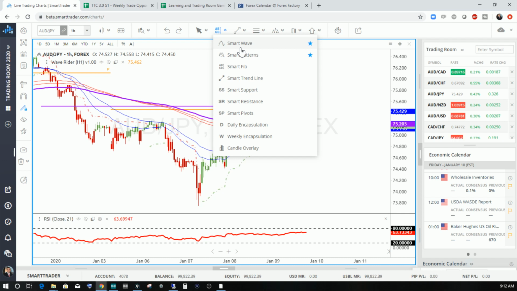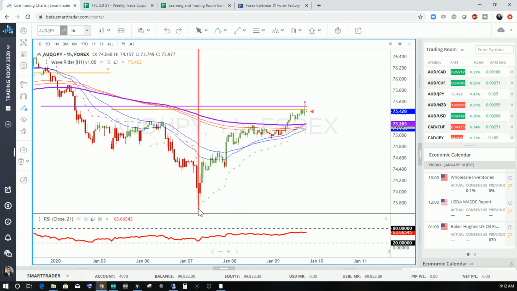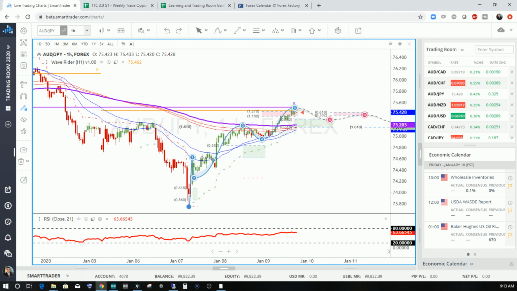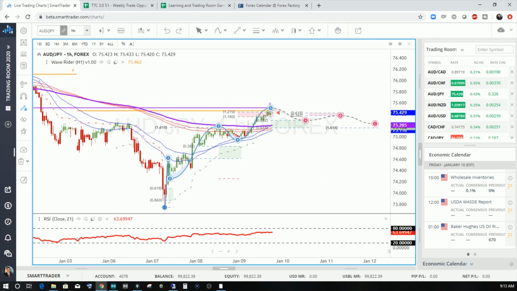And again, the market moves in a 5-wave sequence and then starts a new cycle. So when I use my Smart Waves right here, it identifies where those waves are. Check this out. Wave 1, 2, 3, 4. So in wave 4, we were actually range bound. We were range bound in a wave 4 retrace. I'm struggling this morning. So we were inside a wave 4 consolidation.